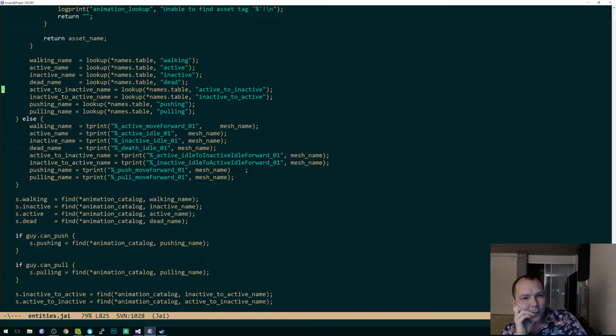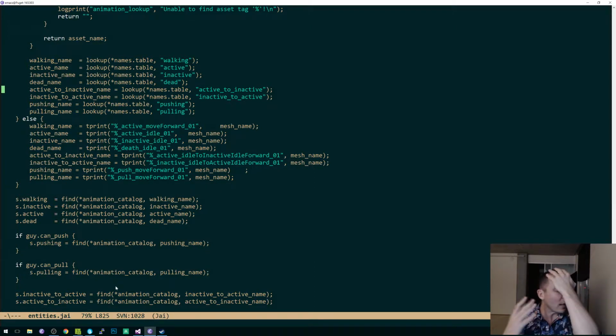What I'm gonna do, see, when we load the names table, I could have the names table have a set of pointers to animations, and every time we hot load the names table, I could look up the animations, right?